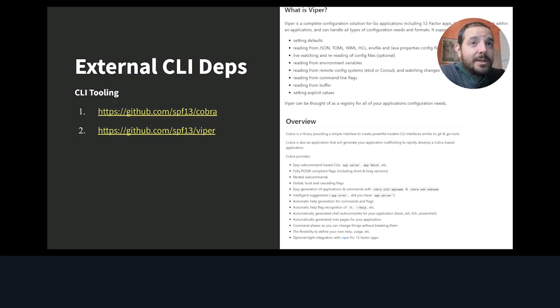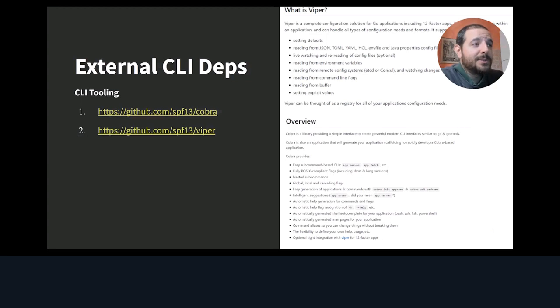Viper really allows us to read and parse different config files, especially in JSON and YAML format, but we are also going to use .env files. It's also super handy for reading environment variables from the OS. That's another big thing for us. And then there is an easy way to overwrite those variables at the command line. So it's pretty clear how the chain of variables works with Viper.